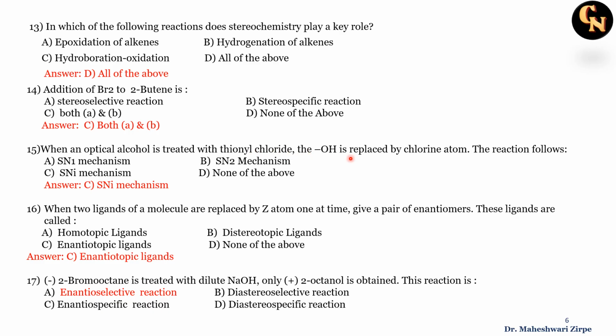Okay, so you have gone through this in the theory part. Whenever an alcohol is treated with thionyl chloride, it is an SNi mechanism, because you are going to get retention of the configuration, not inversion. If you get inversion of the configuration, then it is SN2, but we are using thionyl chloride. That's the reason why it will be an SNi mechanism, and we will be getting retention of configuration. So the correct option is C, that is retention of configuration.